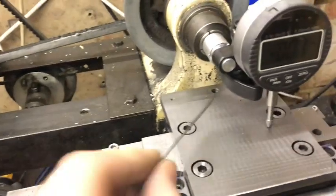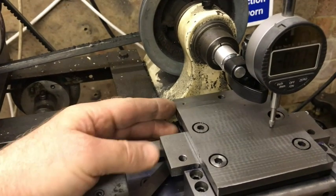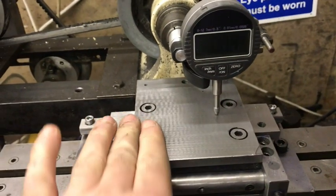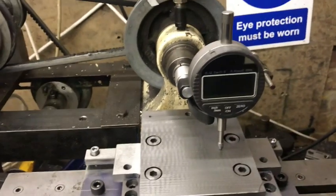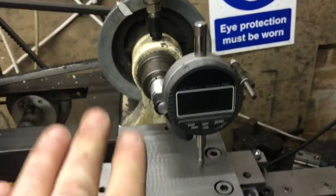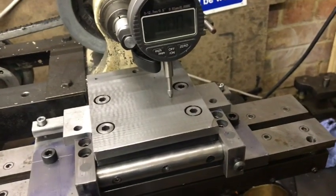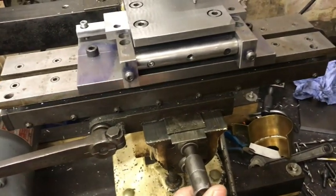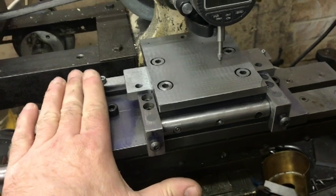To adjust it very, very slightly, I've got some very thin shim here and I'm going to put that underneath here — the shim will slide under here. Then I'll tighten these down and that will elevate the back end 0.1 of a mil, and then I can adjust each cut by 0.1 or 0.05 of a mil. That gives me an exact cutting action, a good reference to the cutting. I wouldn't be able to adjust it on these wheels to wind it up because that wouldn't give me that accuracy. What I've got to do is lock the table and then just shim this up very slightly.